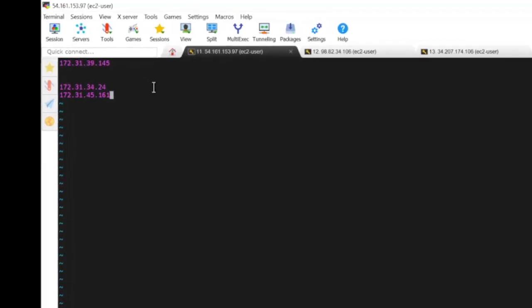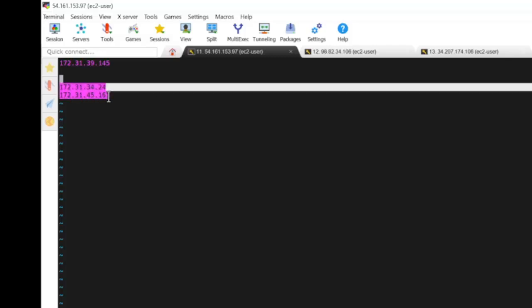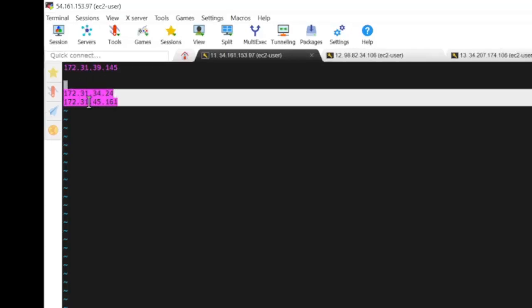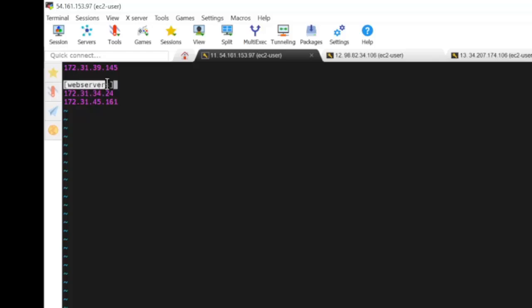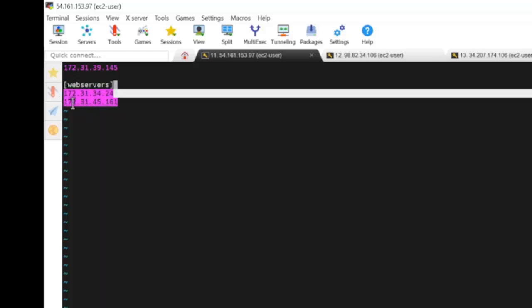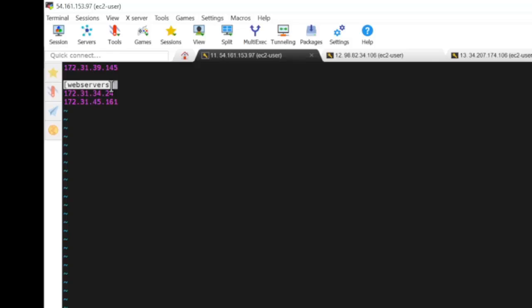Right now I need to group these two servers together so that whenever I run some playbook to configure the web server, only this set of hosts will be targeted and used by that playbook. So for that I am putting a group over there, webservers. This means these hosts are members of the group called webservers.